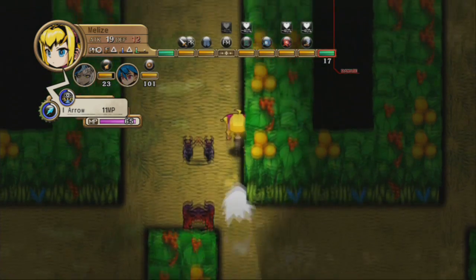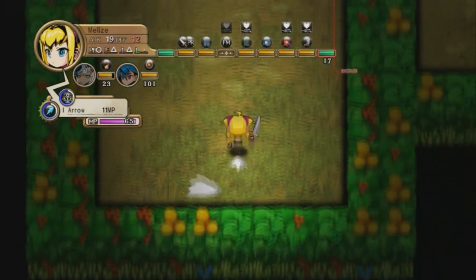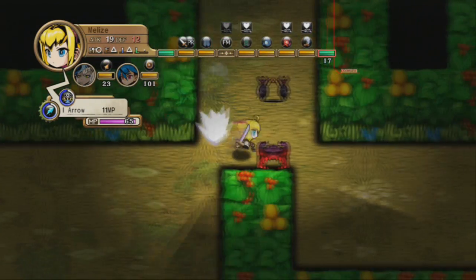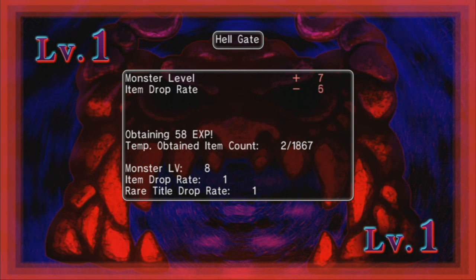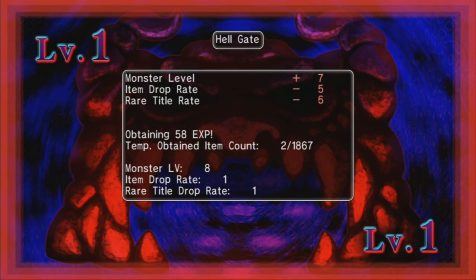Here we go. There's so many different types of gates that I don't know what they do. This one, they both look like hell gates. Let's go to this one and see what happens. Oh, okay, so apparently it makes the monster level +7, changes the drop rate and the rare tile rate.